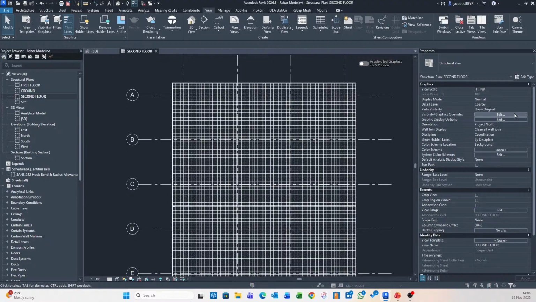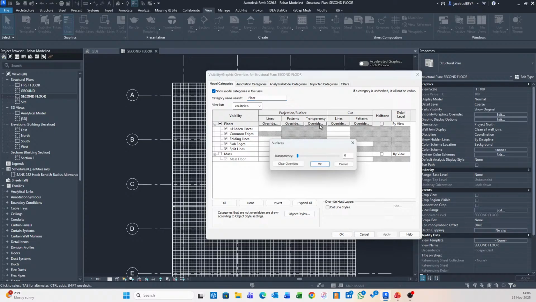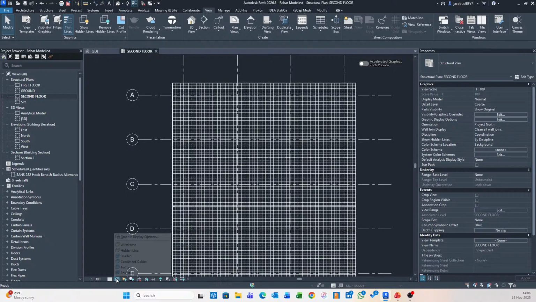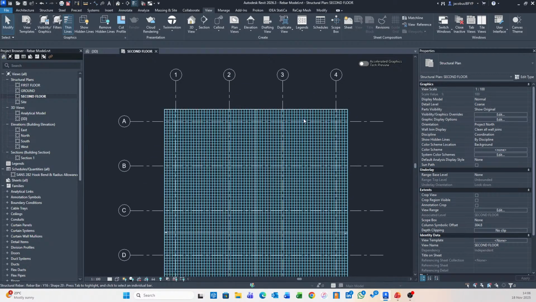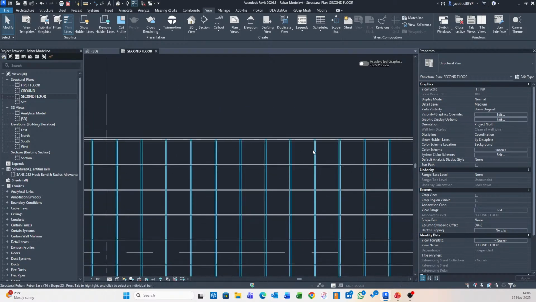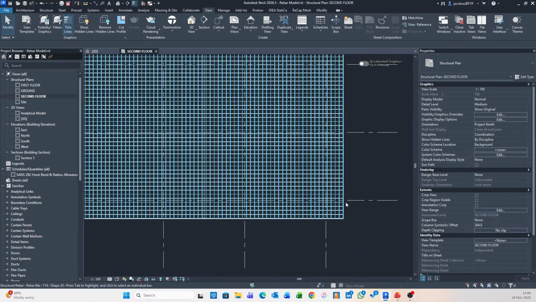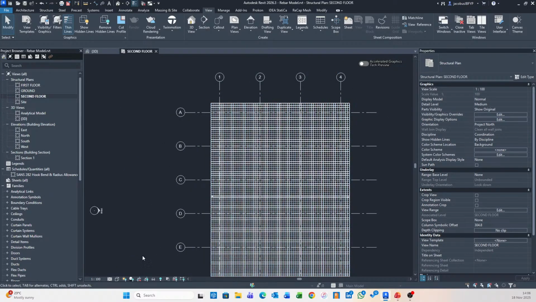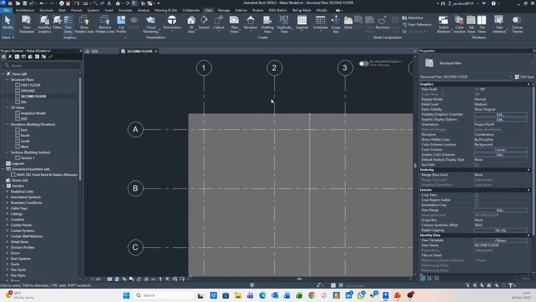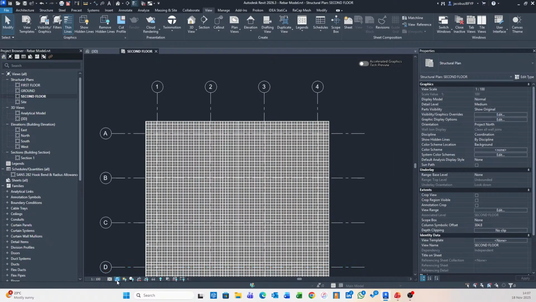Also, in this particular view, the second floor view, I have already modified, or I should have already been able to modify my transparency. In this case, we can still see it, and that's most likely because of the visual style, and hidden line really does work best, and maybe with a medium level of detail. So in this case, with this particular visual style, you don't necessarily have to worry about setting the transparency of the floor slab. But if for whatever reason you change it maybe to something like shaded or whatever it might be, adjusting the visibility or graphics overrides can be quite useful.